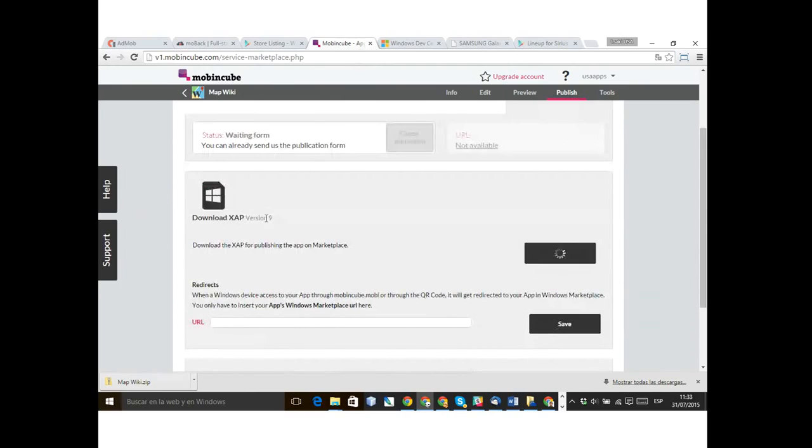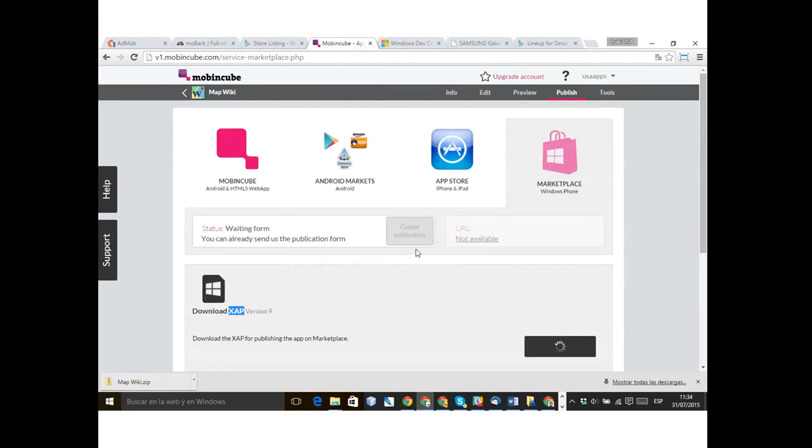It's more recommended. After you have your account, you just go to Windows Phone and click on Generate XAP. XAP is the binary format for Windows Phone apps. It's something like the APK for Android, but for Windows Phone.